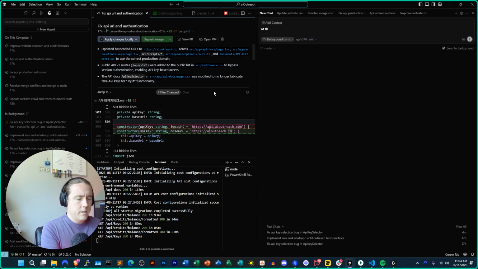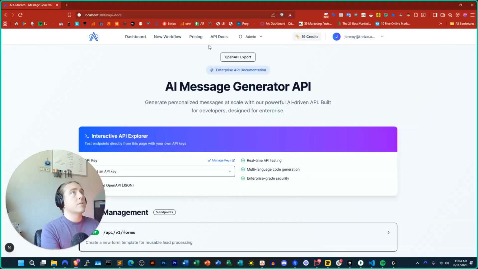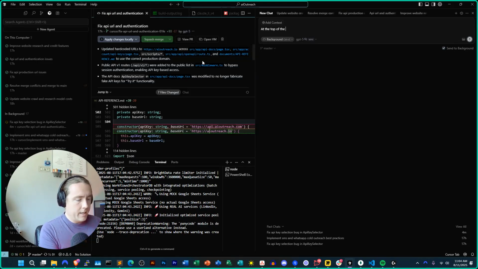Here's this one at the top. Let's look at the route, API-docs. At the API-docs page, we have a button to export the Open API JSON. We have one below. I want to remove the one at the top of the page.